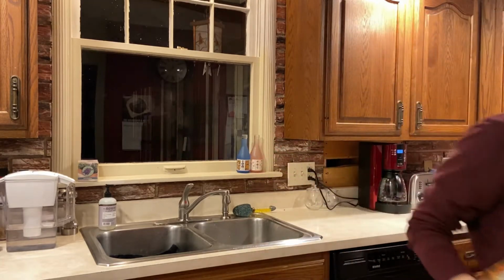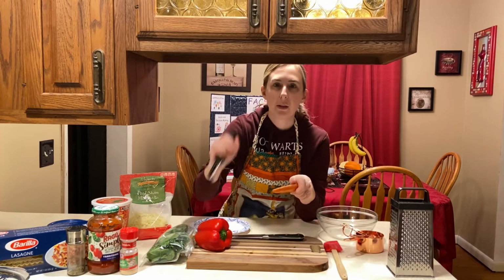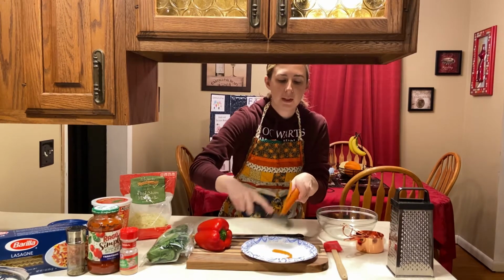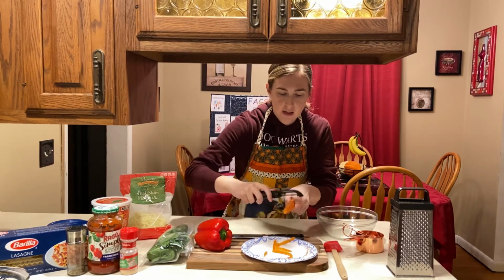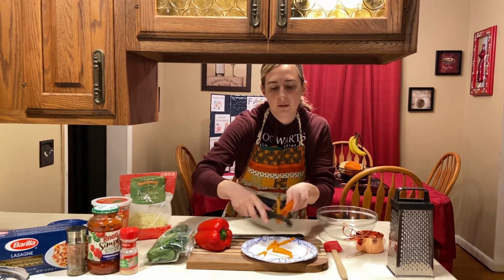Alright, first I'm going to peel my carrot with a peeler. I'm just going to peel away from myself and take off the top layer of skin, and go the opposite way.